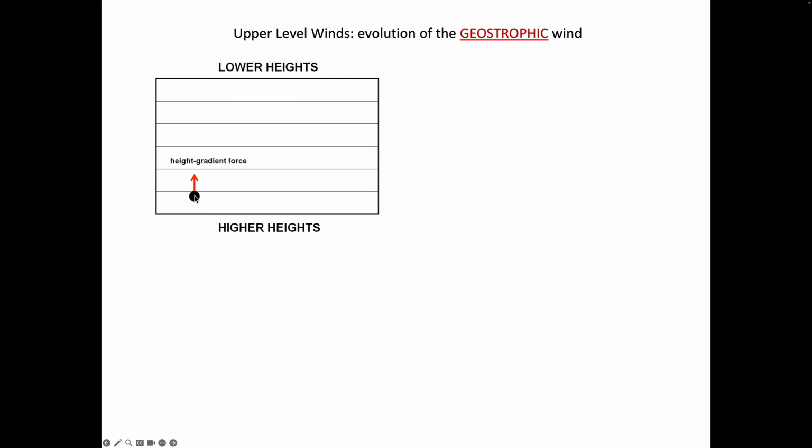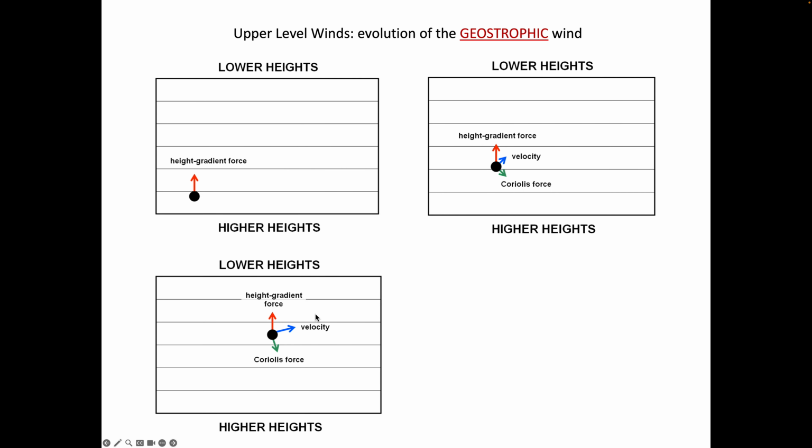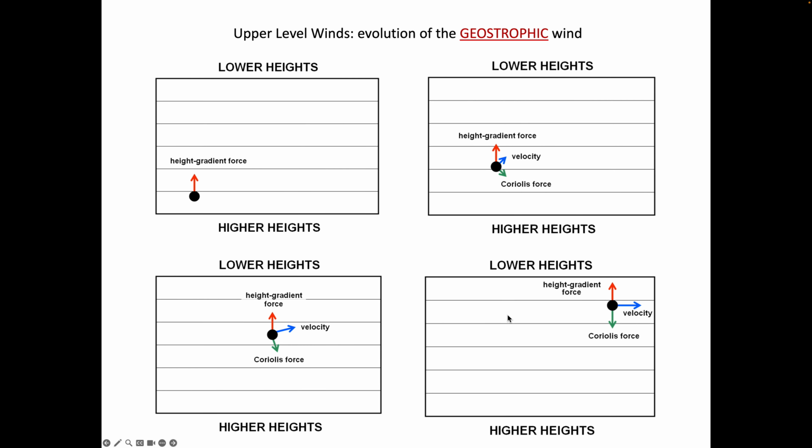H-E-I-G-H-T-S. So the pressure gradient force, and I'm going to continue to call it the pressure gradient force, is perpendicular to the isoheights. Again, the pressure gradient force is the only force that can work on air that is not in motion. So this is going to initiate the motion. Once the air begins to move, the Coriolis force will begin to act 90 degrees to the right of the wind. And there will be an imbalance between the pressure gradient and Coriolis forces, just like we have at the surface. The wind will try and split the difference and strike a balance. In order for this to occur, the wind has to accelerate. The Coriolis force magnitude has to increase, which will continue to pull the wind around to the right. And so this is just another step along the way. But eventually what we'll see is that our wind will strike a balance between the pressure gradient and Coriolis forces, and it is the geostrophic wind.